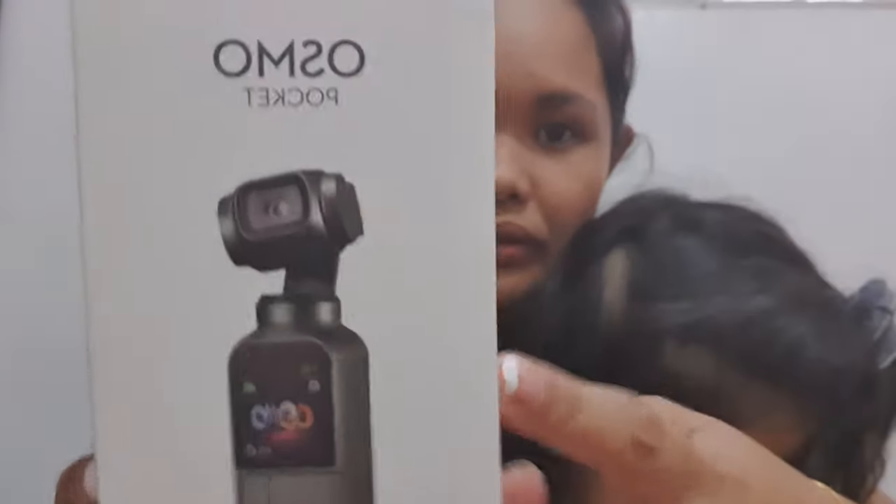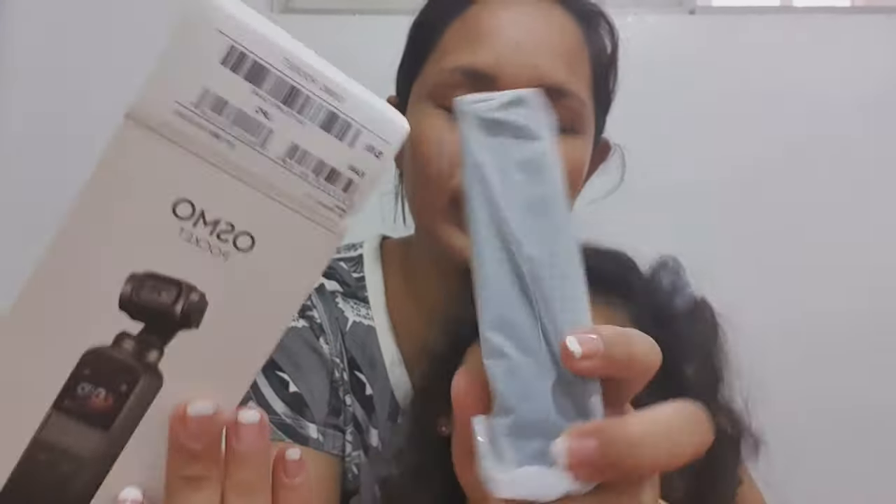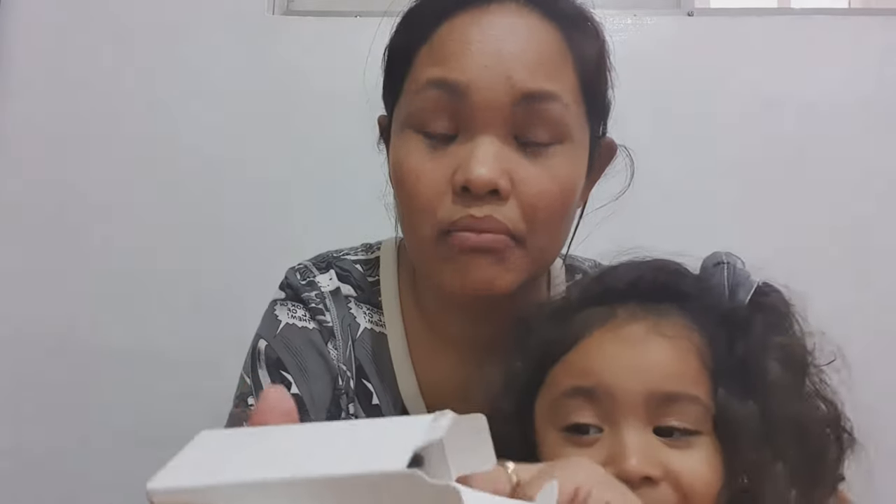So this is the box. Can you see that? Ang laman lang niya sa loob is... So bumili rin kasi ako ng memory card na 64K para meron na siyang naka-ready. Ito yung tinaka-camera. Then, wire lang siya sa loob. Pwede mag-saksak sa ano. So ito yung wire. Then, nandito yung connector para sa phone — diretso sa phone. That's it. Manual. So I need to read this one. Nalang ko siyang basahin talaga kasi ayaw ko umasa rin sa YouTube kung paano siya gagawin.